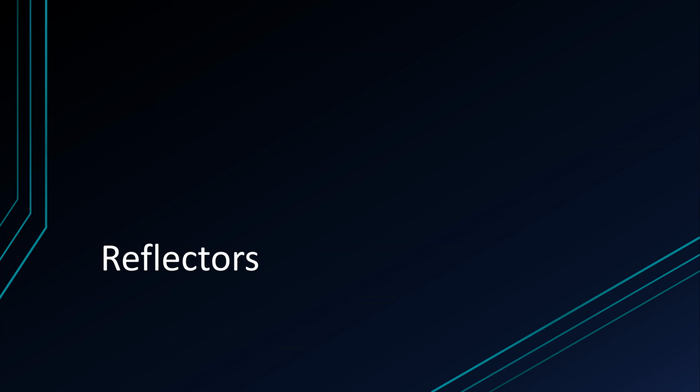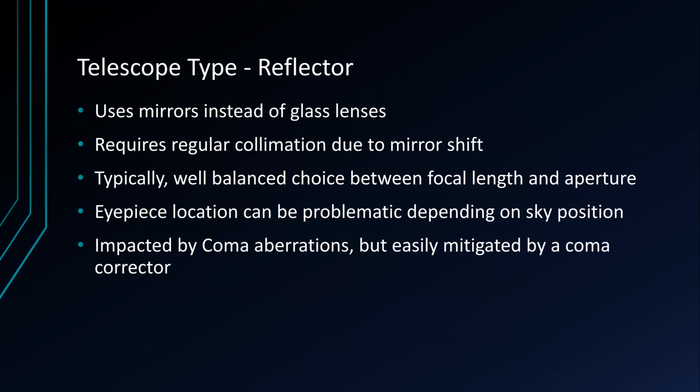From there, we'll move on to reflectors, which, by their name, use mirrors. These are much simpler and generally cheaper telescopes, in an aperture for aperture comparison with a refractor. The trade-off, which depending on who you ask is a big deal or isn't, is that they require a little more regular maintenance in terms of collimation. The mirror at the back of the scope on a reflector will tend to shift after transporting it, like if you have to drive to any of our dark sites.